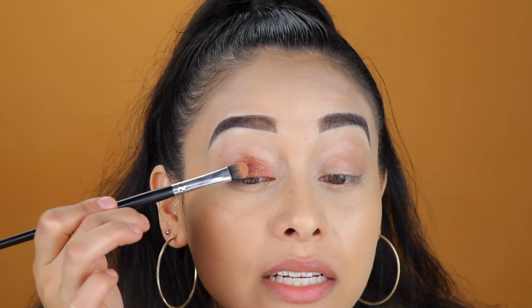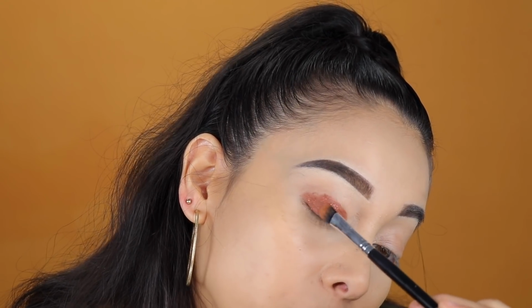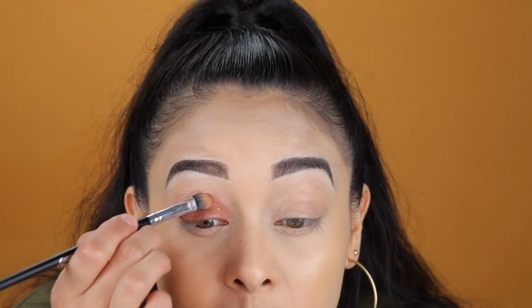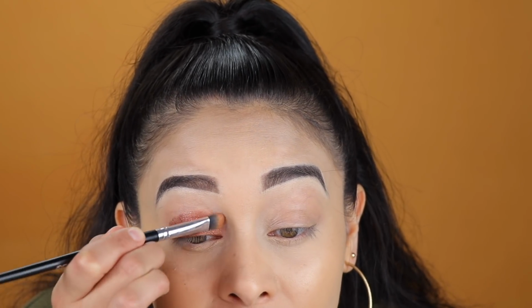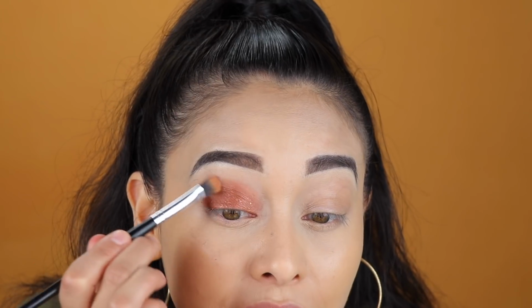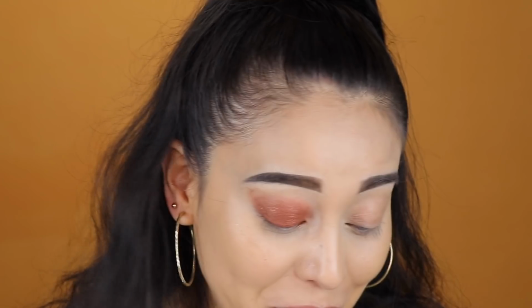I am pressing and swiping at the same time right here in order to avoid some of that fallout. I love that I'm getting really nice, awesome pigment immediately. And I think the chunky glitter that's in this highlight is pretty sweet. Initially I thought it was going to be way too chunky and that I was going to have a hard time and it was going to be falling everywhere, but no, so far that chunky glitter is really adding a really nice touch to my eye look here. I think it's really pretty, so that's cool.